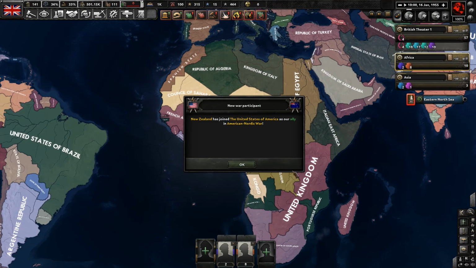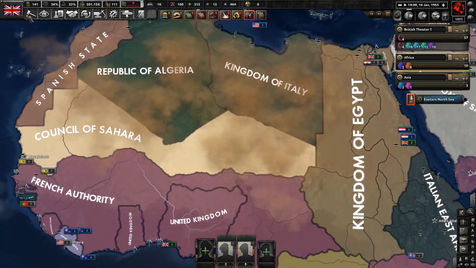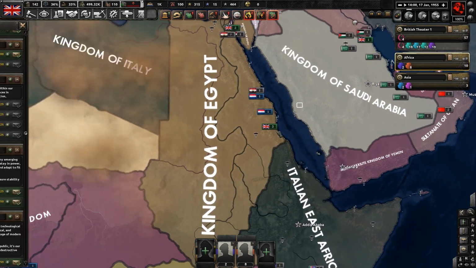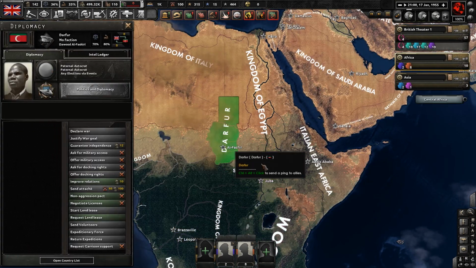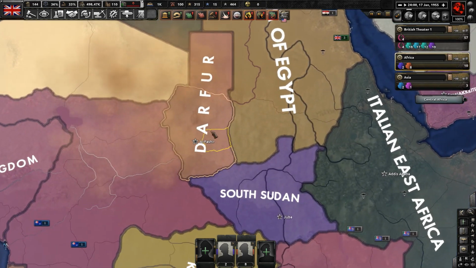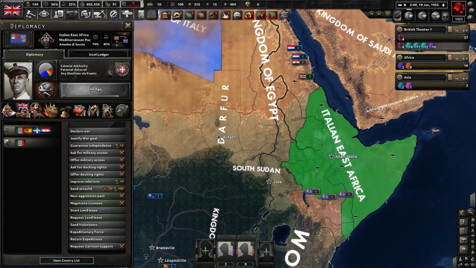Okay, this is bad, though. I really don't want to decolonize. Alright, I think Egypt is probably gonna have not a great time as a result of this, but... Oh, yep. Oh, they've already declared independence. That's not my problem, though. That's an Egypt problem. Oh, one second.